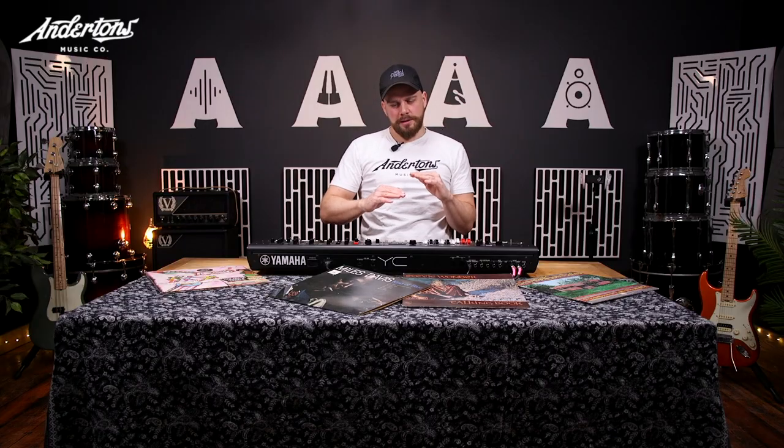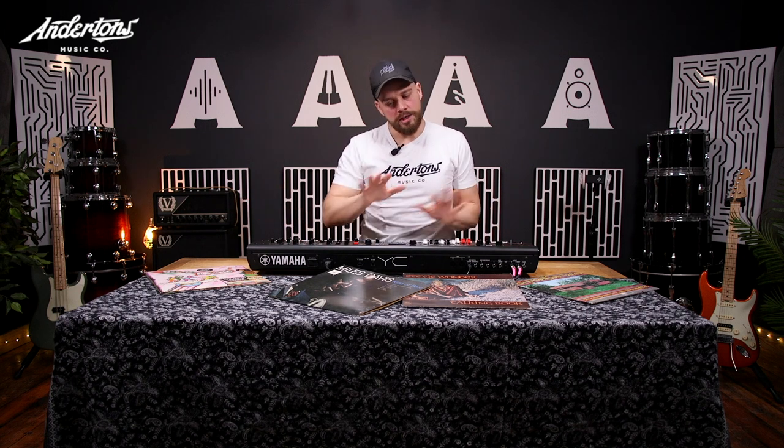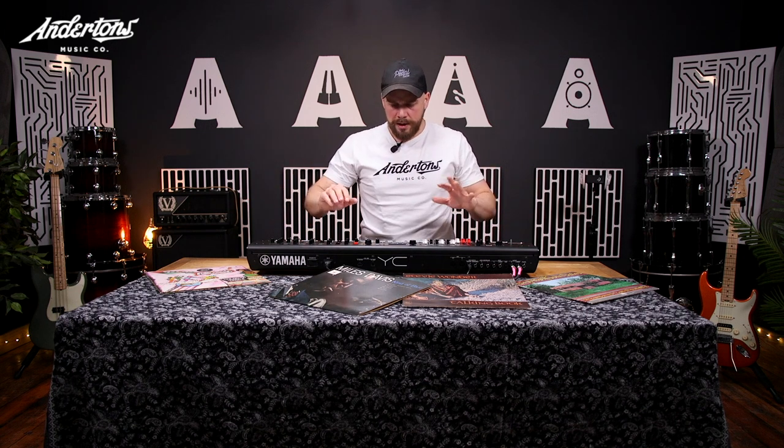And what's cool is, say you saw this and went, "Oh, it's only 61 keys, and I wish they brought out an AA key model, and I like weighted action." Don't worry about that. You can plug in another keyboard with the MIDI, and that will assign to whatever other keyboard you've got. You can do that for the whole rest of the keyboard. Think of that like two whole keyboards that you've got in here. And if you want to branch this out, just plug in another keyboard and you can assign where those go. Again, with the split points, but we'll get there.